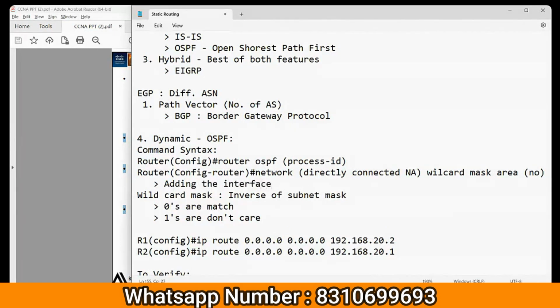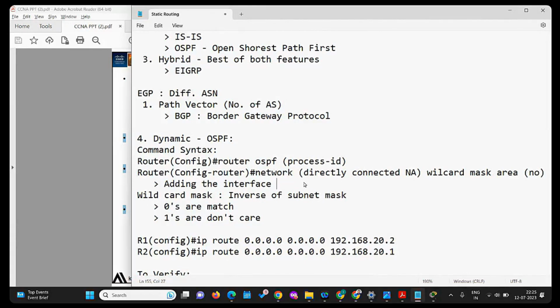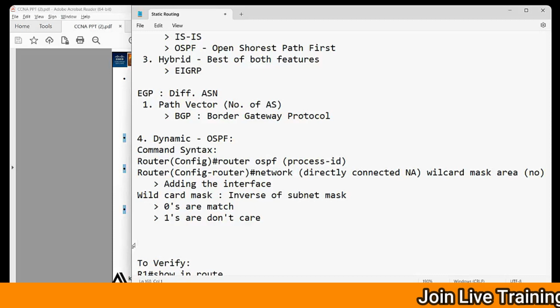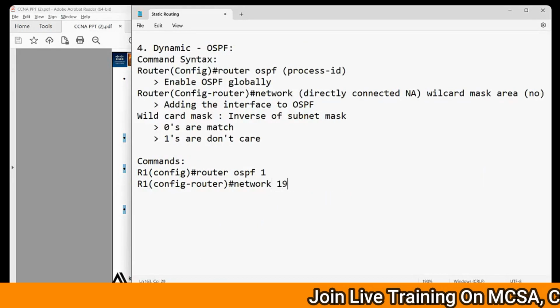I put a rule here: if this matches, you add; if it doesn't match, don't add. To do that, we use a wildcard mask. How do you create it? Just take the subnet mask and make 1s into 0s and 0s into 1s. For example, 255.0.0.0 means the wildcard mask will be 0.255.255.255. The purpose of the wildcard mask is to match and add the interface. Understand?